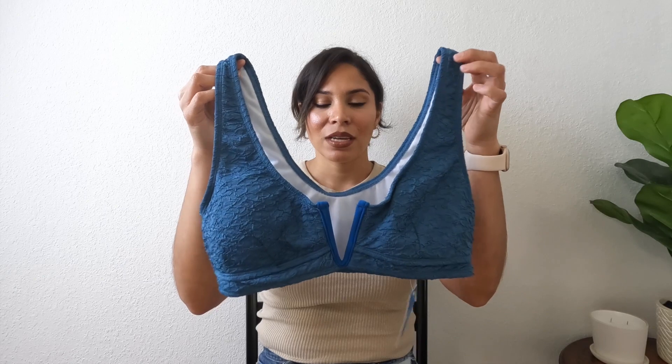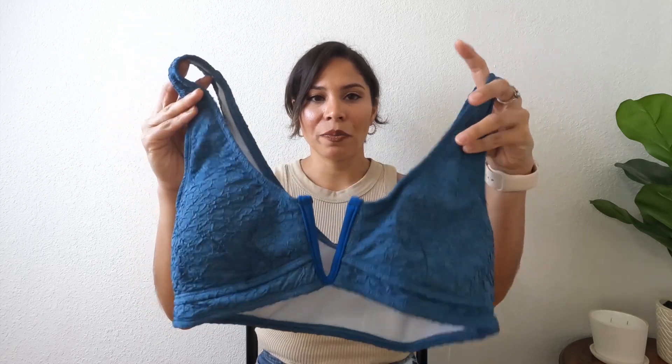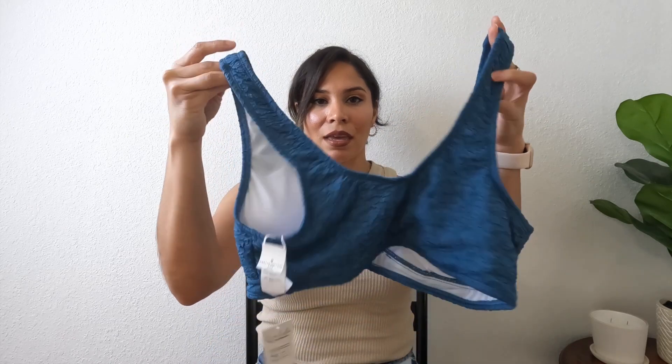So this next bikini is super cute. It kind of gives me sport bra vibes. To be honest, when I was looking at this bikini online, I thought it was going to be more of a bright teal, bright turquoise color. But it's more of a toned-down, muted teal — it's still very cute and I still love the color. I love the top. I think it's very comfortable and flattering. It's padded and I got this one in a size medium and I think it fits very well.